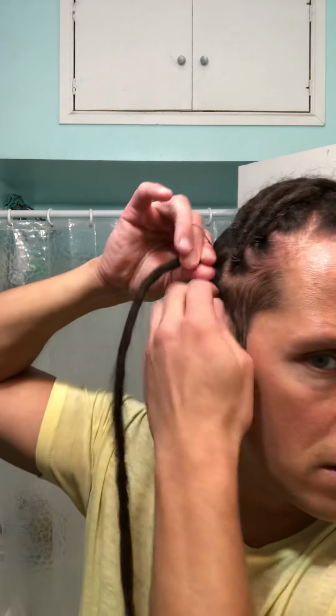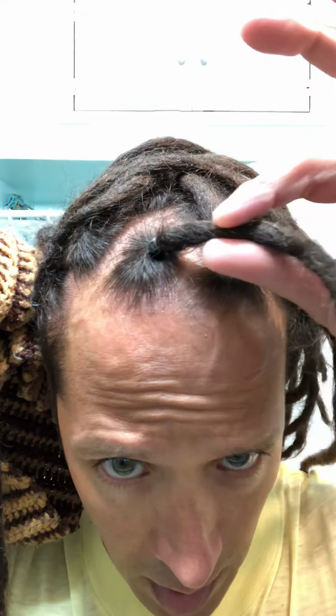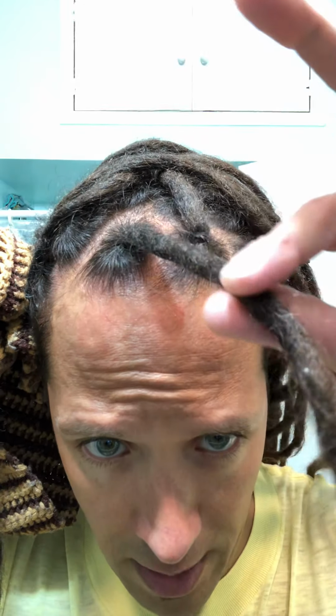Well, I kind of alluded to this in a previous video, that the best way to have good dreadlocks and do less maintenance as they grow out is to maintain the roots. Because when you maintain the roots, it grows out kind of locked up. You can see here, if I keep the roots clean and tight, you might get some little flyaways right there, but I'll work those back in later. As it grows out, you don't have to do a whole lot because it's just a regular dreadlock.